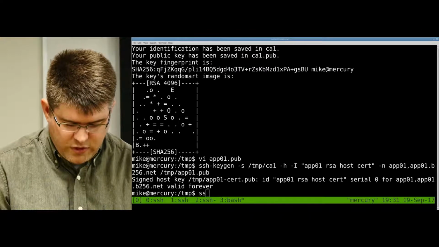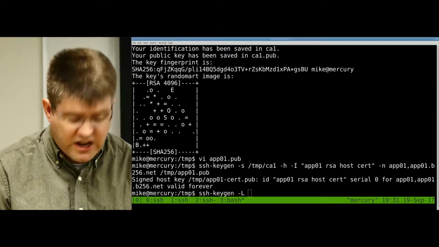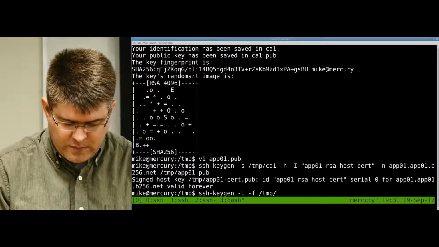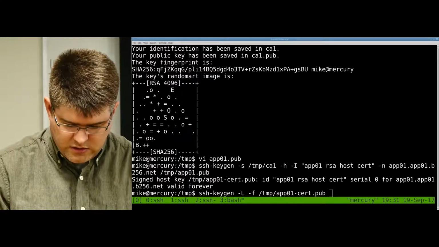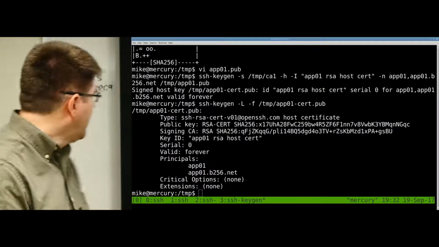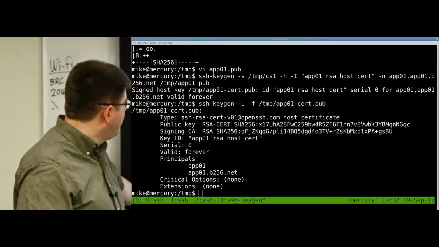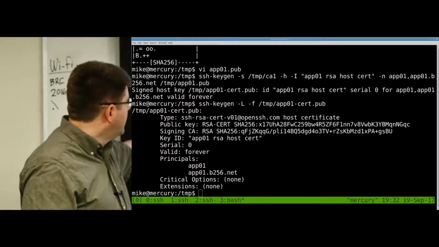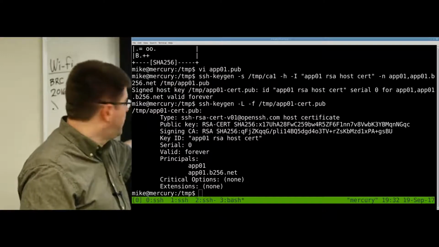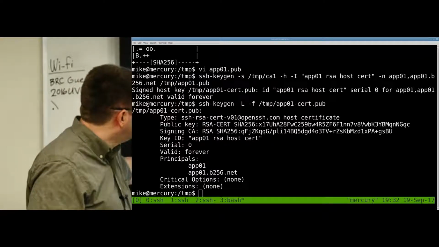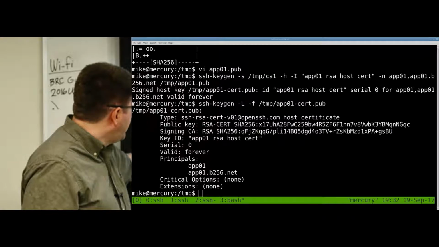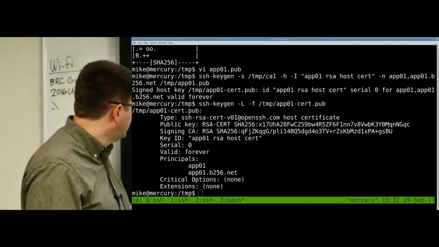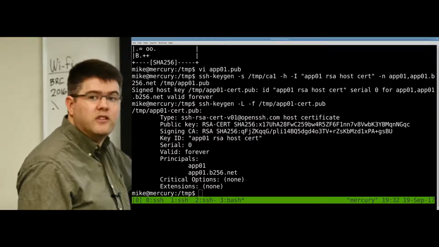And one thing we can do with ssh-keygen as well is there's the -l option, which will list out the contents of a certificate file. So we'll give it the path to that cert.pub. And you can see here, it went ahead and created a certificate for us with these bits of information. Here's the public key of our server, the public key of the CA used to sign it. Here's the identifier that I specified on the command line. It defaulted to serial number 0. If you don't specify one, it's just going to fill that in with nothing. I didn't specify a beginning or end time, and so this is valid forever.